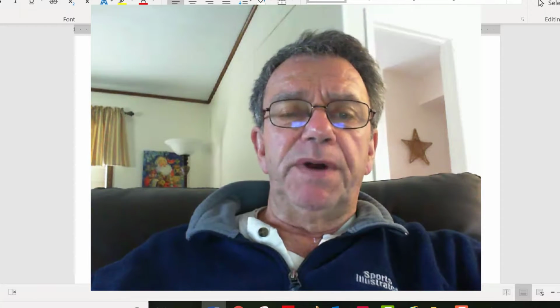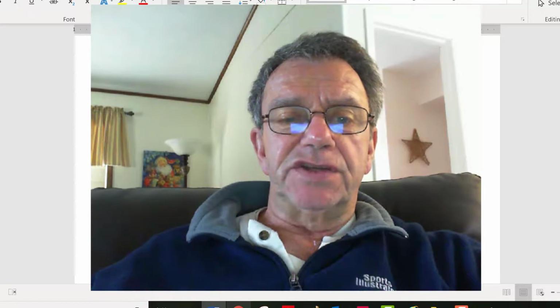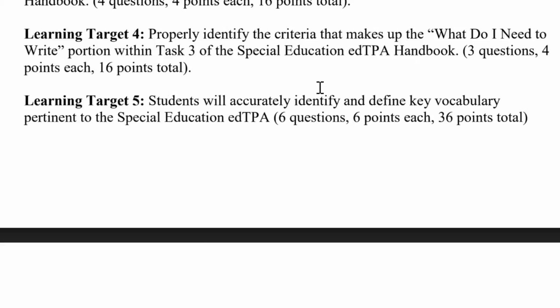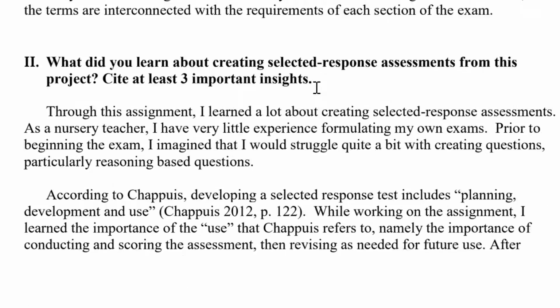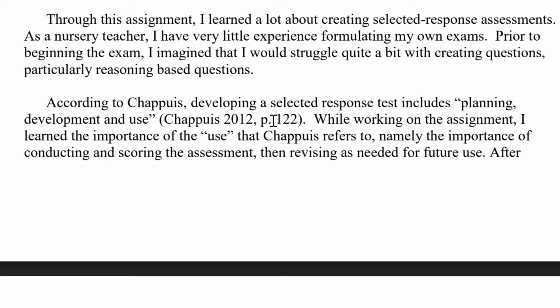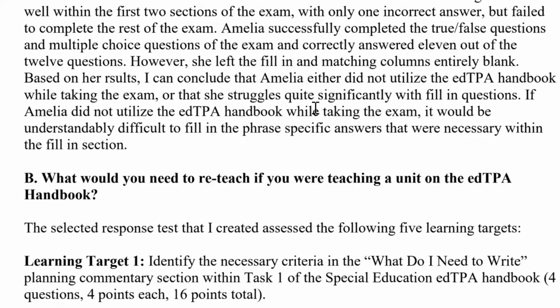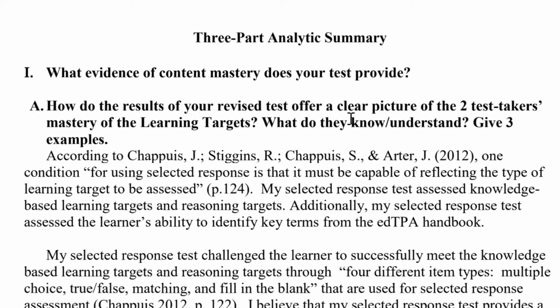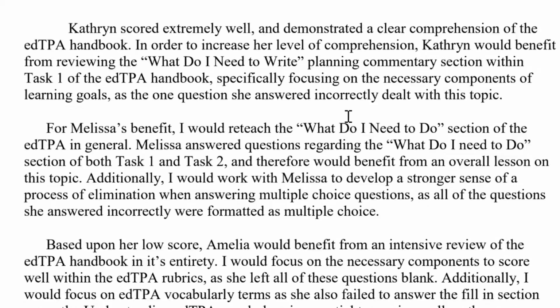In section 2, you need to write about what you learned about this process. And this is where you really get to talk about what you learned from our readings. So you should have a lot of Chappuis. This is incorrect. This should be Chappuis et al. 2012. The first time you cite it, which would have been up here, you used all four: Chappuis, Stiggins, Chappuis, and Arter. So this person cited it correctly the first time, incorrectly the second time.